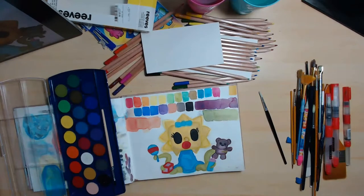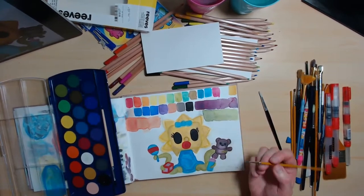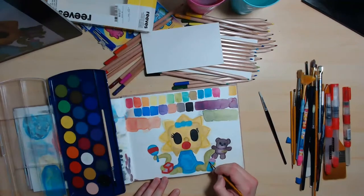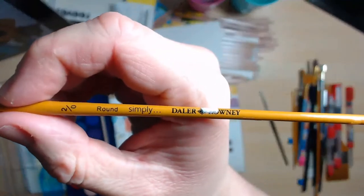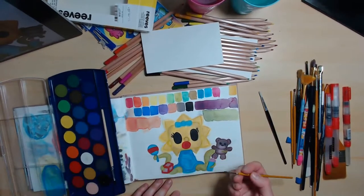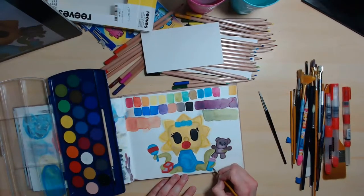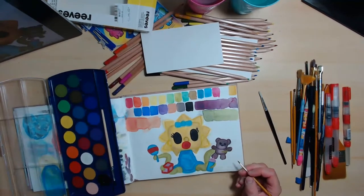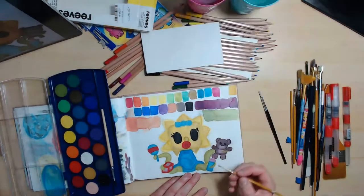I have to say, guys, there go my birds. I have to say, I really like these brushes, even though these are student grade. They are the De La Rowney, simply De La Rowney, which is a student grade brand. They are very precise. I feel like they give you a lot of control. I'm really happy with these because brushes are really expensive, so I can't always afford to buy the more expensive brushes, even though I know they're really good. So to know that the cheaper student options are good as well is really helpful.